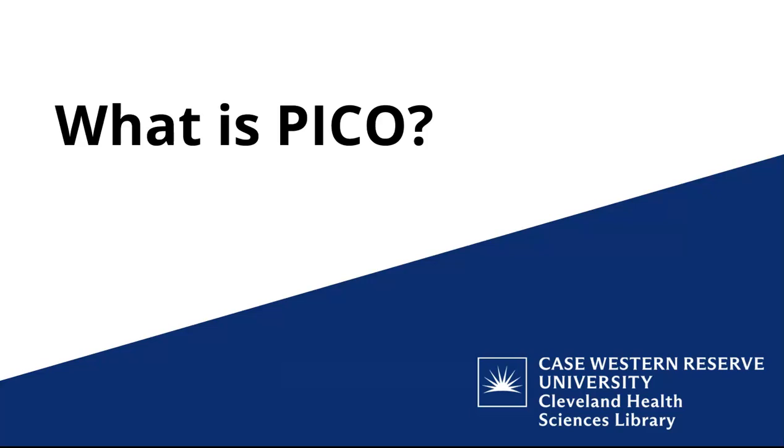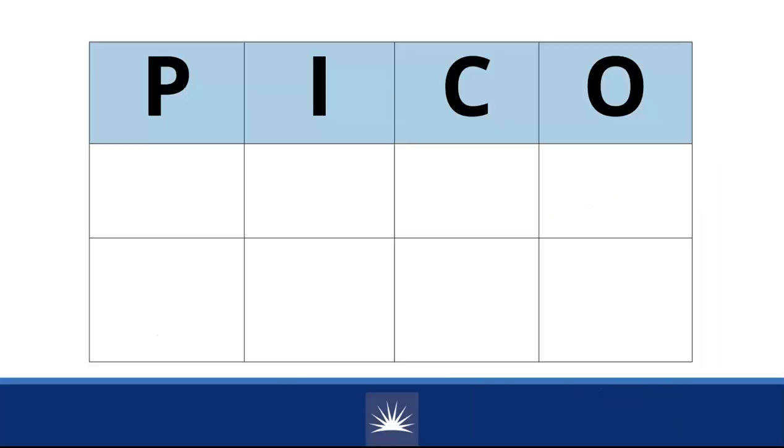Welcome to our video asking, what is PICO? Simply put, PICO is a tool used in medical research to help ensure that researchers ask good questions. It's also helpful if you're doing a structured literature search. PICO is an acronym in which each of the letters stands for an element included in a well-structured clinical question.